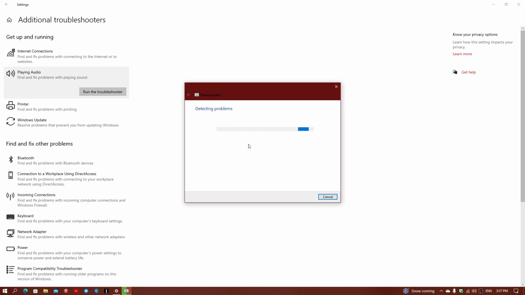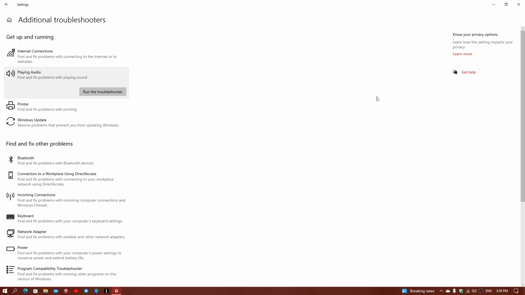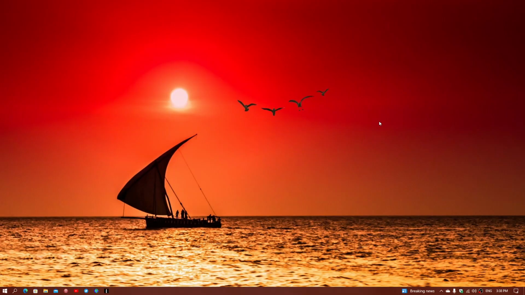The troubleshooter will be looking at detecting any types of problems that might be happening. It's going to ask you what is actually the problem and where it is coming from. Is it from the headset, headphones, the screen? It asks you which device is supposed to have sound. So you choose which one and you continue by clicking next. It's going to look at all the possibilities of what it can detect as a problem or not. And maybe with this, the sound might actually come back. So these are a few things that you can check out.